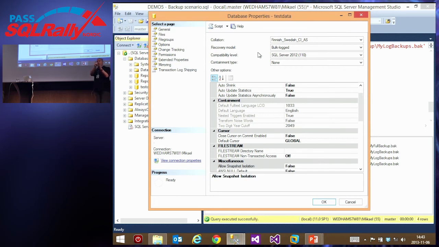It takes the log and looks, oh, here I have a notice that this was minimally logged and it affected this page. So it takes the entire 8K page and adds it to the log. So when you are in bulk logged mode, you have actually database backups with data pages, and you have log backups with log and data pages. So you're only actually delaying the time it takes to do stuff with log-related things. You're delaying the real work until you do the backup.